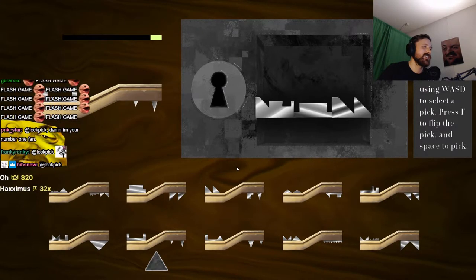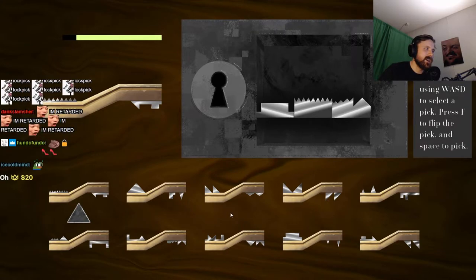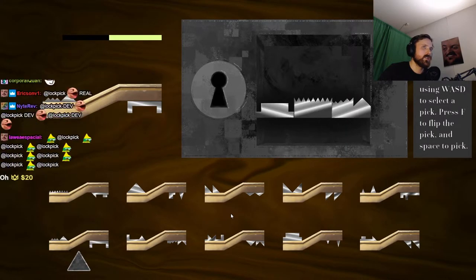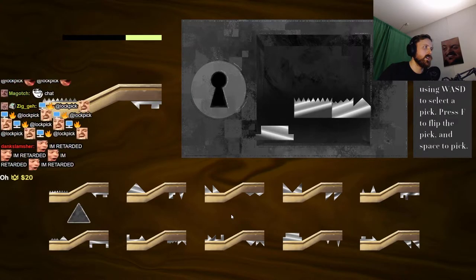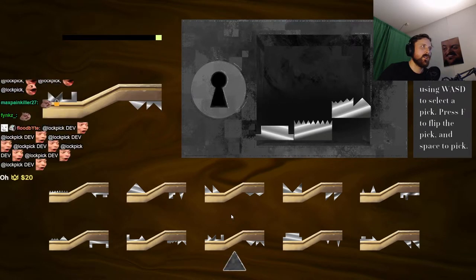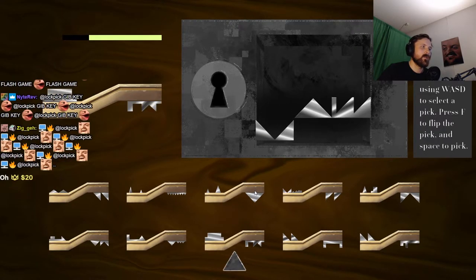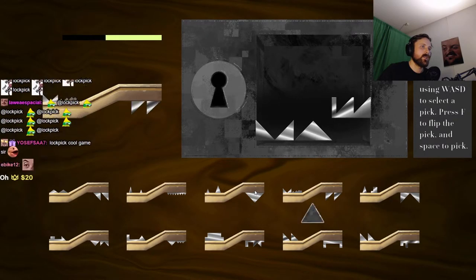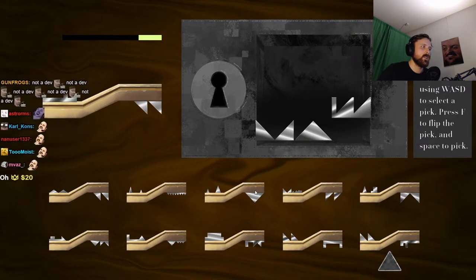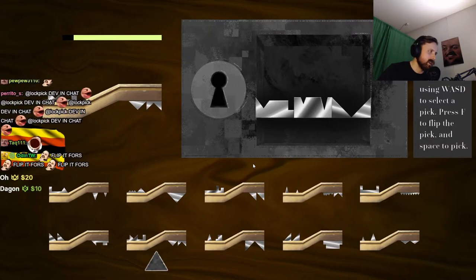Add lockpick. Dev is here. Bro, this time thing is stressing me, man. Okay, so... Surely, it's this one. Ah, okay, I get it now. Flip it? Ah, flip it. Nah, alright, hang on.